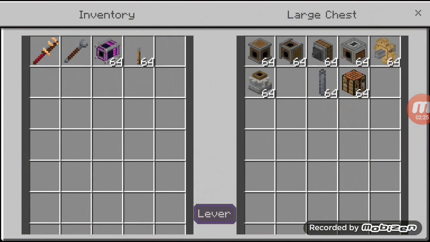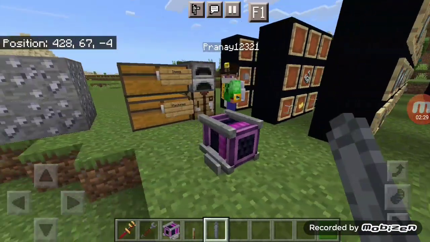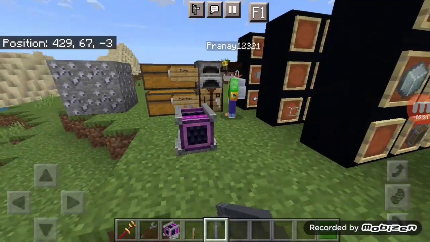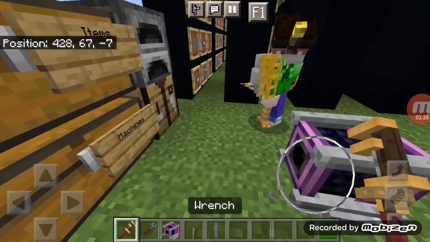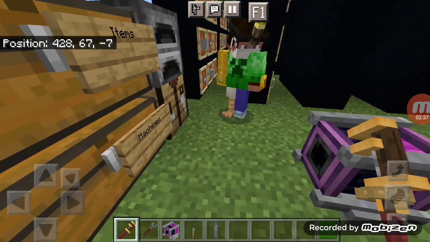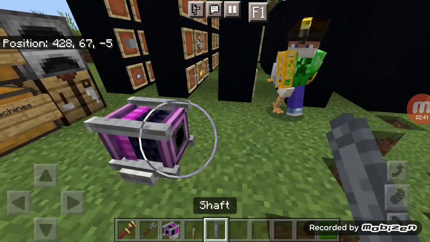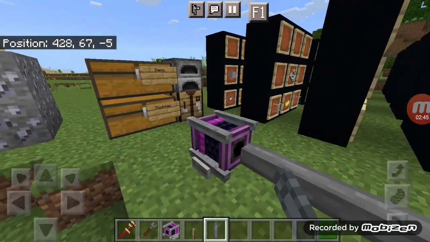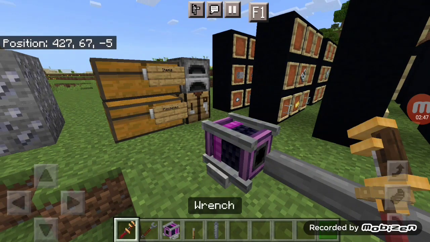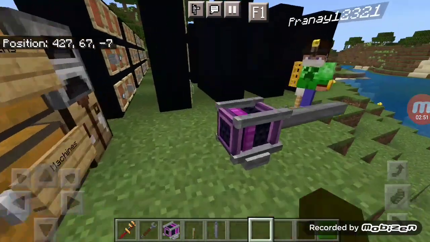Next up is the shaft. The shaft is the block that transports power to other blocks. This is why I wanted to rotate it, so it wouldn't go that way. Oh wait, I gotta turn it off, rotate it, turn it back on, and now place it. You just gotta click on it, and it will go on this front part, the part that will turn red if you deactivate it. It will not go on this back part.